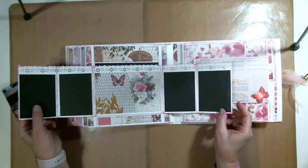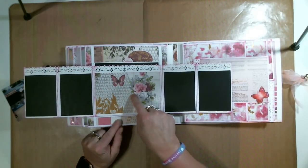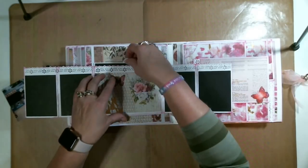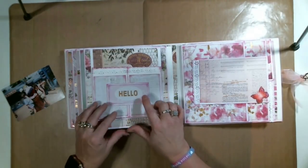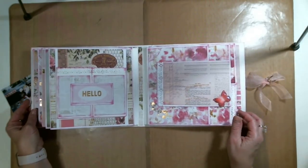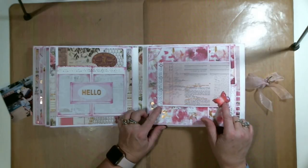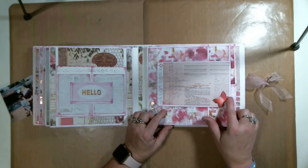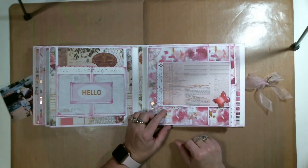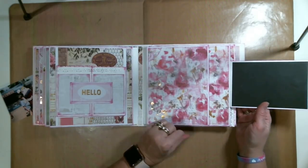So you'd want to put your photos on where all the black spaces are, so there's a place for 6 photos. Obviously, you could cover this up, but again, we want to leave that to the very last before we cover up that beautiful paper. And that is magnetic closing as well. Over here, again, I have another one of my beautiful butterflies with Wink of Stella on it. It also has a little bit of the pink Stickles that will be on the supply list below. You can put that Stickles on your butterflies. It makes them kind of pretty. You open that up, and here is a photo mat ready to go.